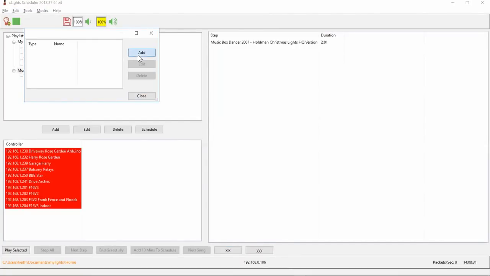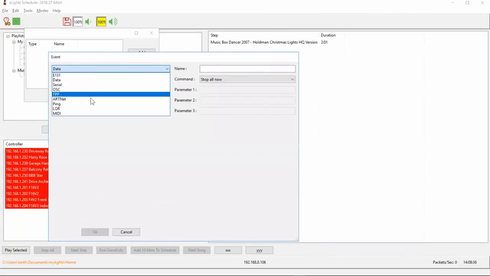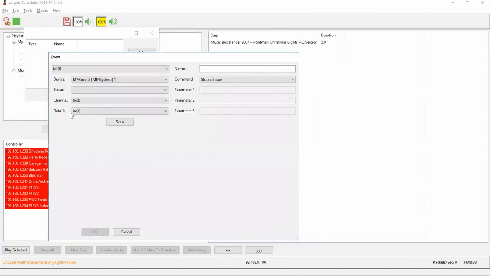The other quick change I made was in events. And this is really a copy of something that I introduced into xFade. So when you have the MIDI events, it used to be you had to go and work out all of these channels and numbers and everything. And the only way really to do it was to look in the log, where I used to log everything out. So now I've introduced the scan button. And if you press the scan button, what it does is it goes and looks at the keyboard. And when you press a button, which I just did, you can see that it's actually read which button was pressed and pre-populated all the fields.